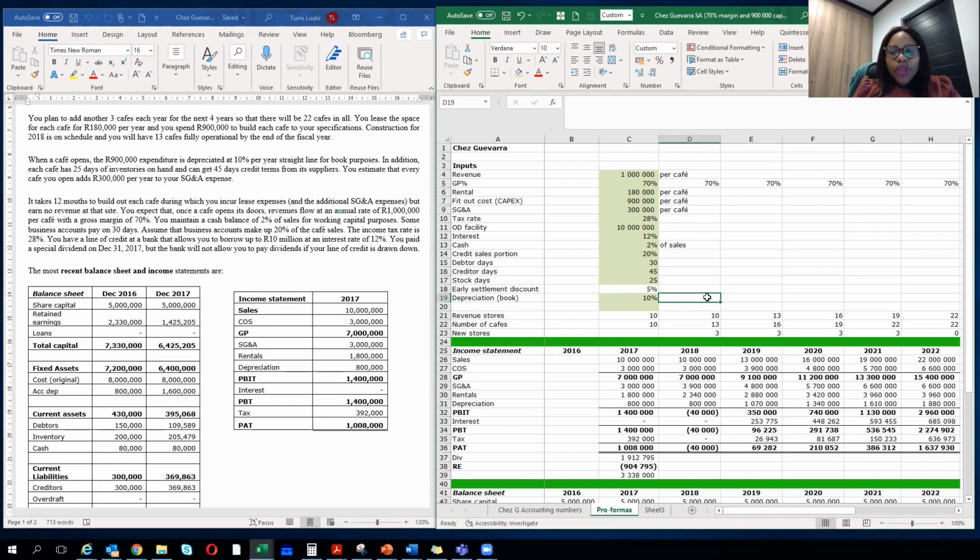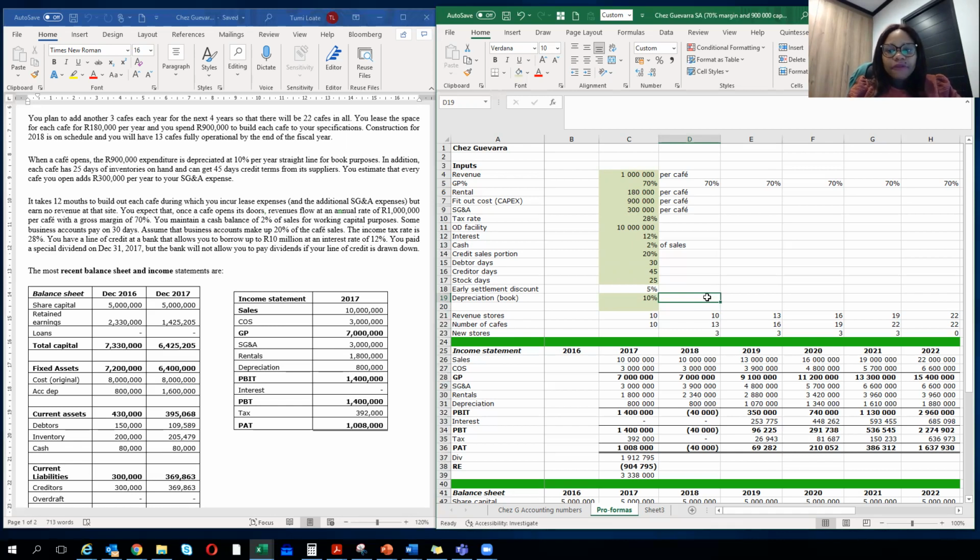And then for our working capital, which is your debtors, your creditors, and your inventory, they've given you the amount of days in the entire year that you then need to keep as your working capital balance. Okay, so what we're going to be doing now in this video is I'm going to be setting up the income statement and the balance sheet and show you how it's calculating using all this information.